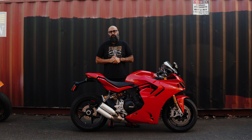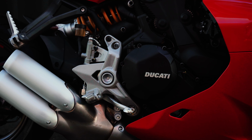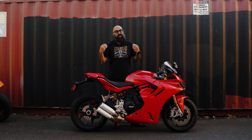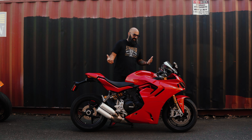It's a very desirable motor in that it is now in 5 different platforms in the Ducati family: the SuperSport, the Monster, the Multistrada V2, the Hypermotard, and the new and very exciting DesertX. So really love this motor, and Ducati sees the value in it as well, in that they're using it in some other bikes. On this particular bike, it really has a lot of character. I personally love this bike with the Ducati Performance exhaust, so I can hear that motor without it being too annoyingly loud, but it just kind of allows it to sing a little bit of a song and let you have a really good time with it.